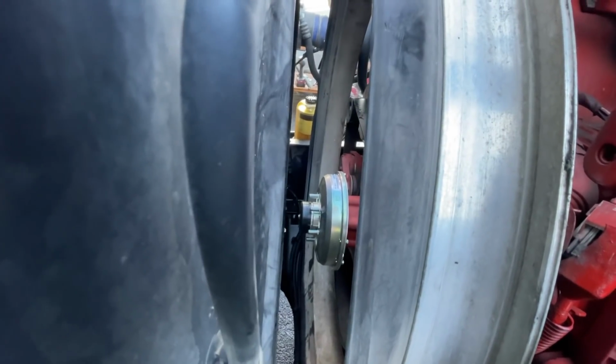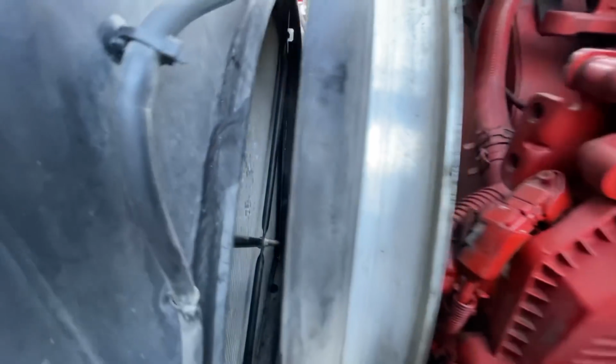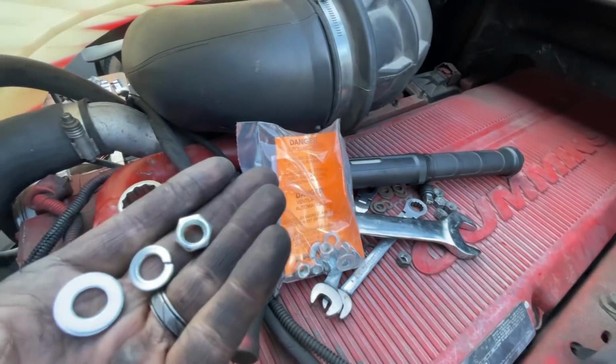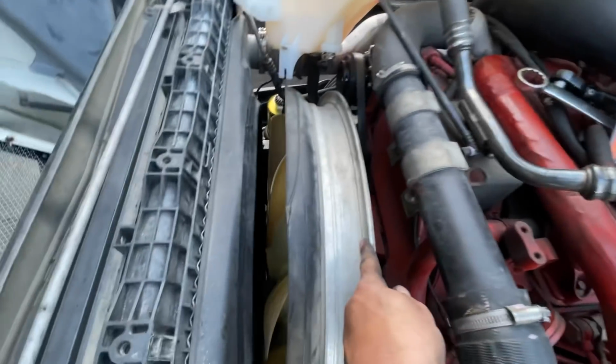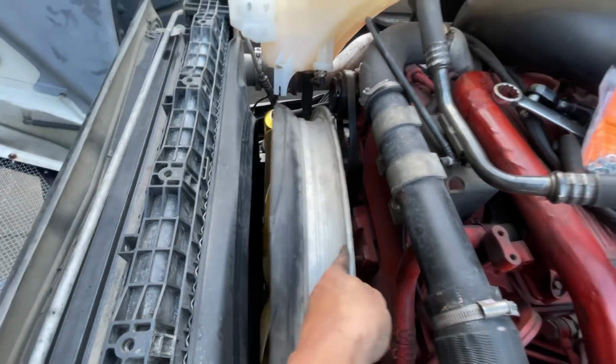There we go, back in business. Let's get the fan back in there. In the new kit, they give you new hardware. So washer first, lock, then nut. Push it back in and put it back on carefully.